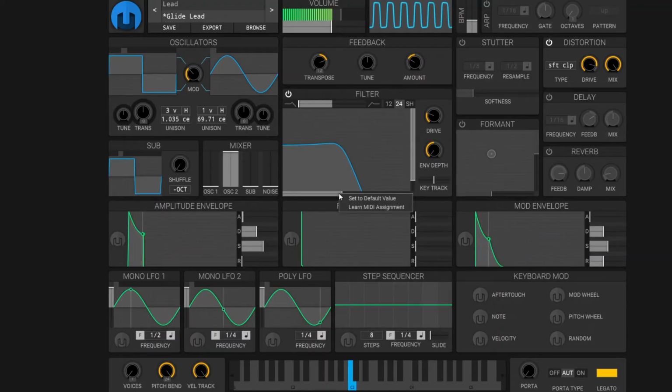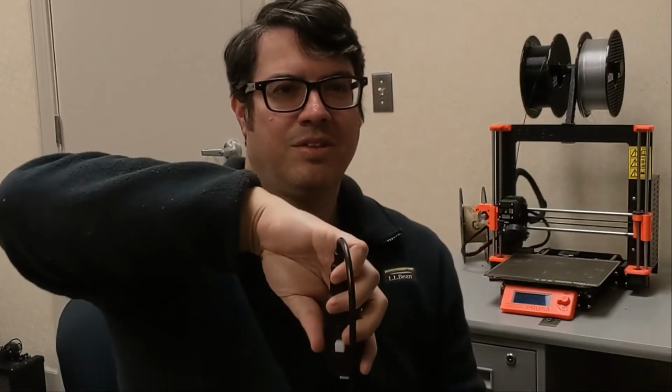All right. Now I'm going to play a note. It's not going to make any difference, but I'm going to kind of move the controller around and then hit that learn MIDI assignment button. So I'm kind of moving it around. And there you go. So now what we're going to do is choose a center, a sound that we like a good bit in that range.